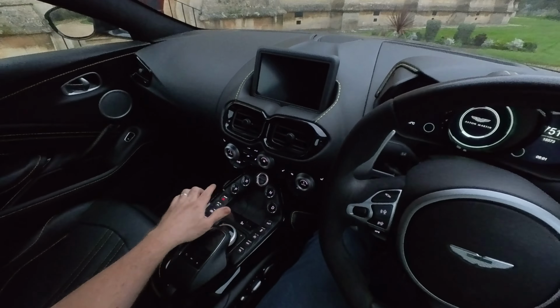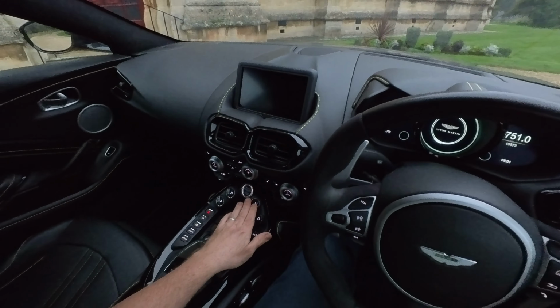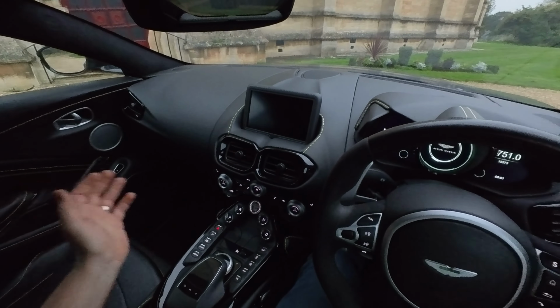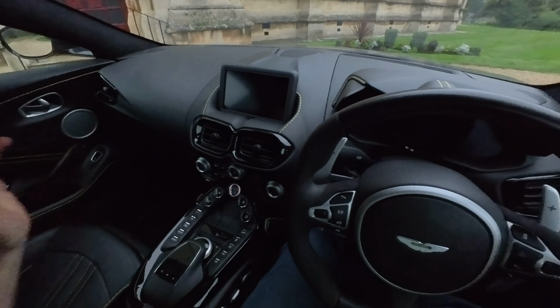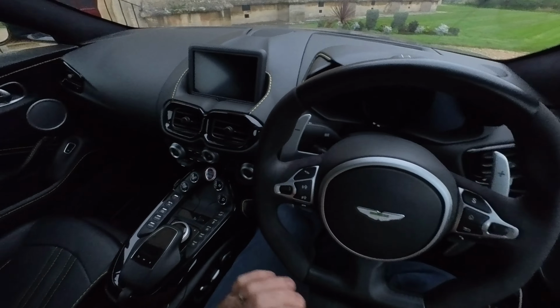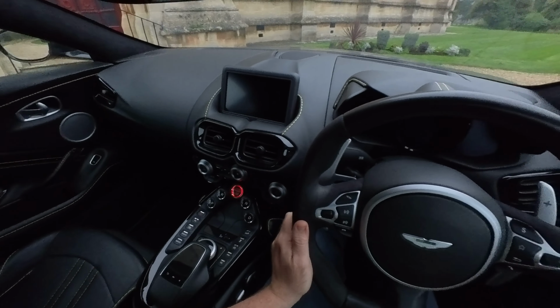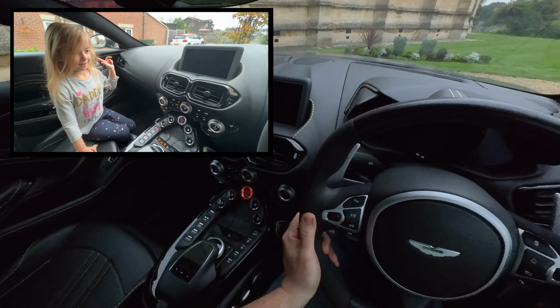So we've got our buttons here. You've got park, reverse, neutral, drive. They've got a lovely glass feel to them. A bit controversial, this interior. People thought it was a bit busy, but as someone that has driven a lot of modern cars with, you know, all these touchscreens and stuff, I absolutely love having a button for everything. Another really cool feature in here is when you press the brake pedal down, as you can see, the start button lights up red. It's such a small detail, but it just adds to the overall experience.